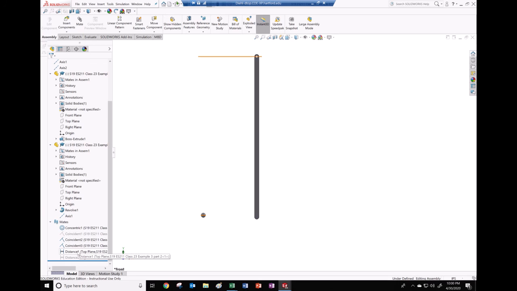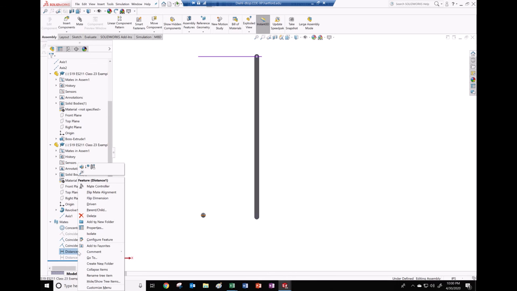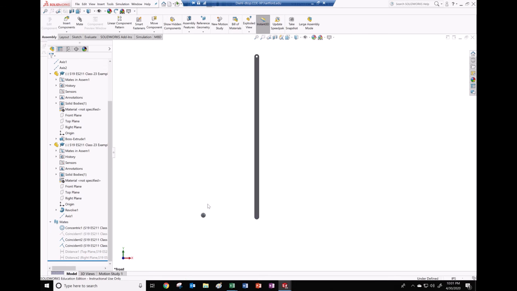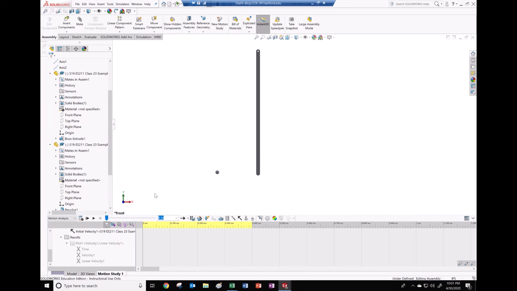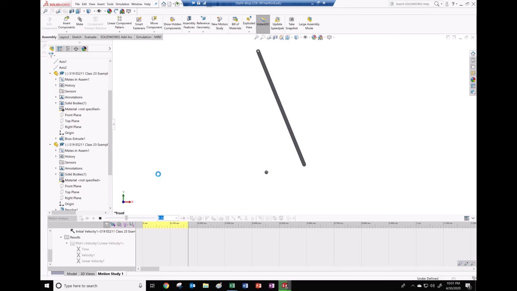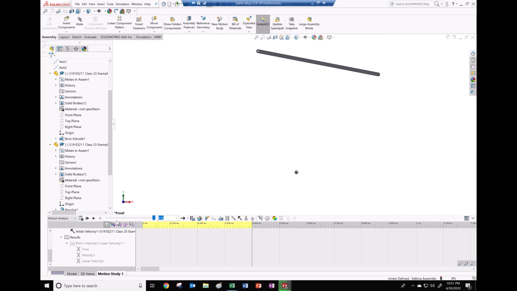But let's see this. Coincident right here. I'm going to turn this one off, right? So I made that one, actually, I made that a distance so I could control with those distances. So I'm going to suppress it. And I think the only thing now, it's going to stay at that initial position right here. And here, I'll calculate the thing out again. Hit that calculate button, boom. It's got no problem there. Nothing changes.